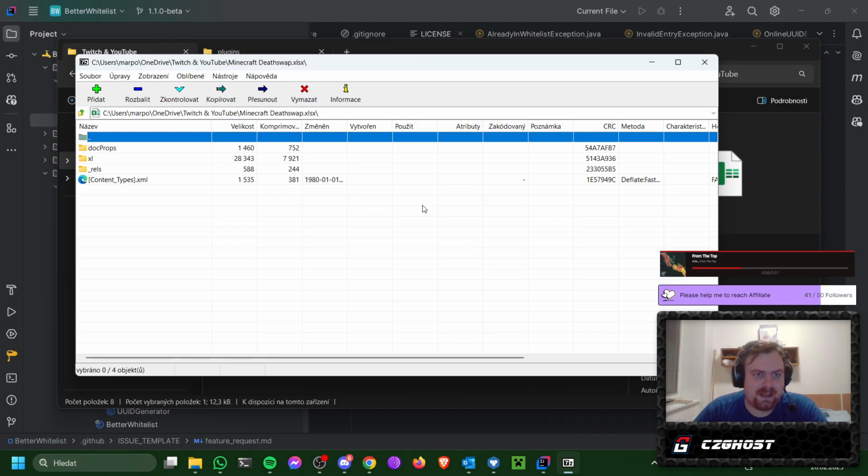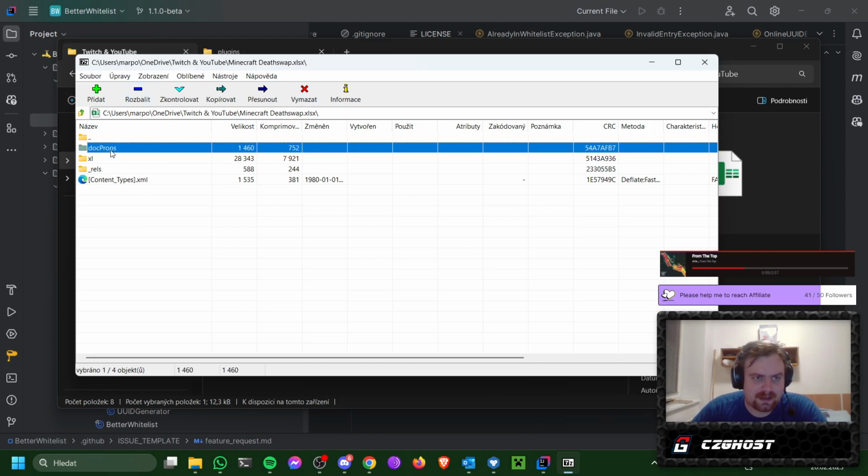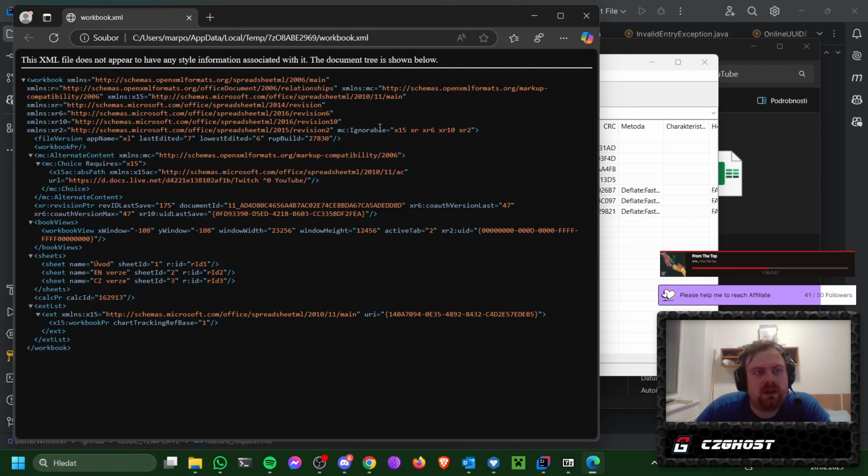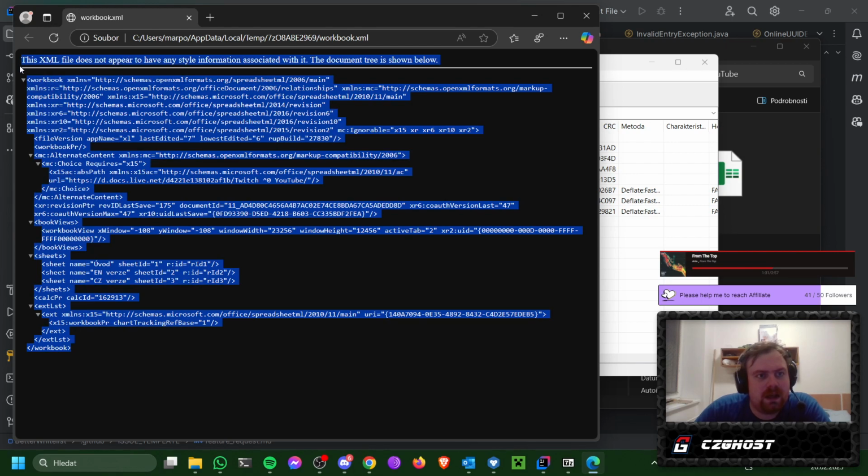It actually displays an entire folder structure that has docProps, app and core, which I think are the properties, like who made the document, etc. Then xl, the shared strings, the styles, there's the workbook, right? Which I can actually open, and it's essentially an XML file, right?